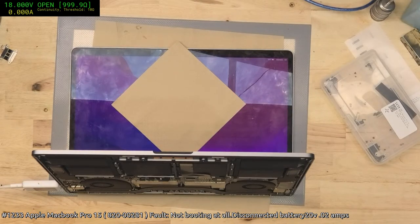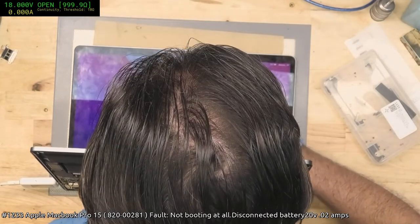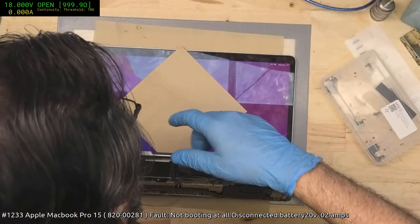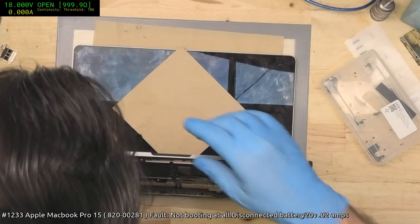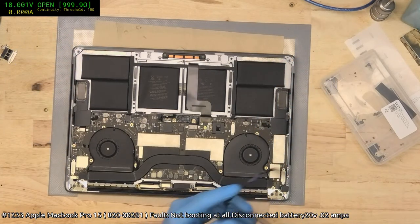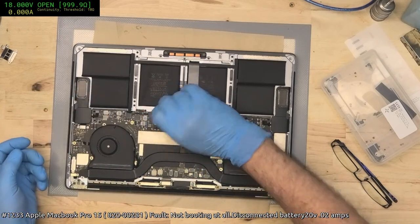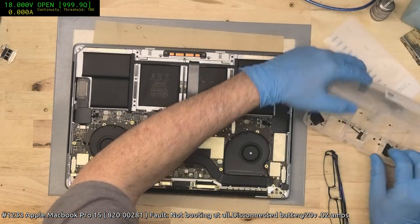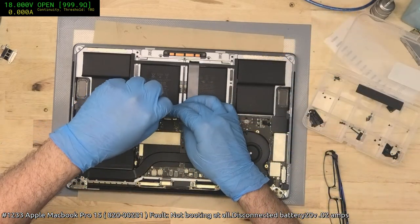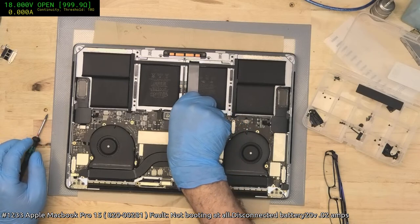Well, that looks like success to me. Looks like I'm getting chicken dinner. Yep, that's all good. And shut that down. Another success. So, one shorted cap that was in the form of a pulsar on an indirect rail. And fortunately, our thermal camera saved us there. Without the thermal camera, you would have had a hard time finding that, other than going through and checking every single rail, which, as I said, you'd have a hard time.